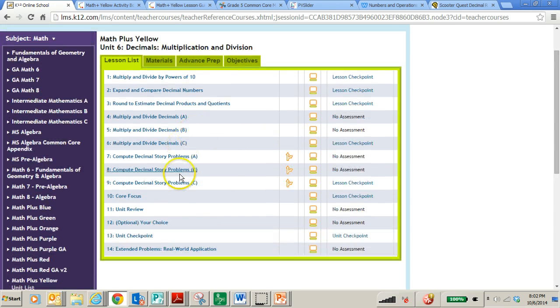I know that some of these lessons and some of the larger digits may get a little frustrating at times, but don't let it overwhelm your child. Just focus on modeling with grid paper and the area model, and using Study Island and some of the other resources that we have as a tool to help your child be successful.